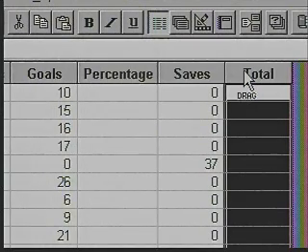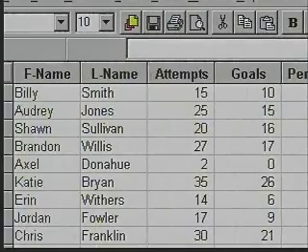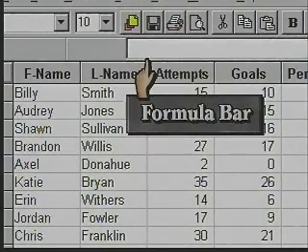We could create one formula in the first record, then copy that formula into the other records. However, by creating the formula while the entire column is selected, Works will automatically enter the formula into every row in this field. It will also make the proper cell reference adjustments, so the copied formulas will work properly. We'll use the formula bar located directly beneath the toolbar to build the formula.